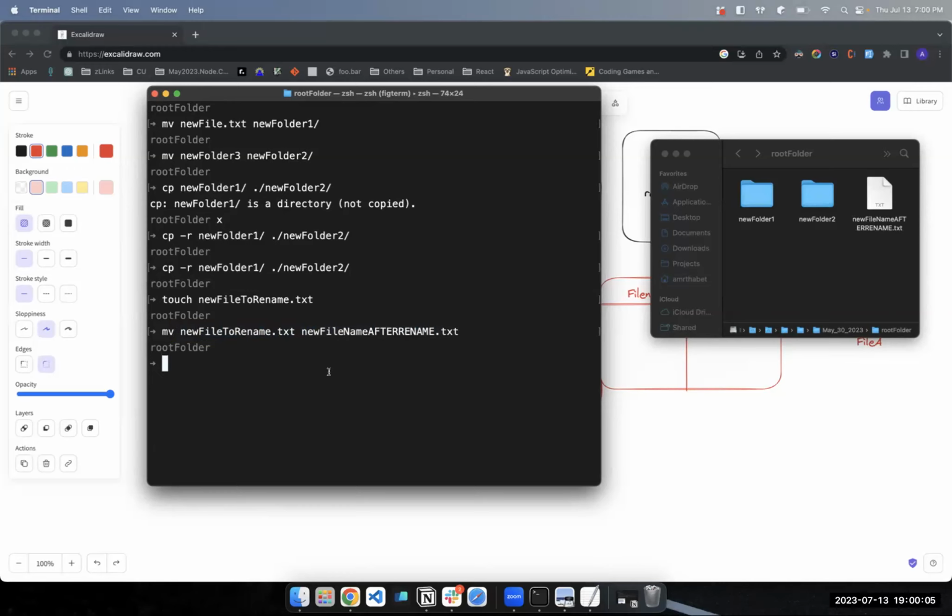Okay. Any questions so far? We explored the touch command to create new files. It has other usages, but we will not talk about that today. Then echo, cat, rm or remove, rmdir to remove empty directories, move file to rename, or move folder to file or file to folders, whatever. cp, same thing. Any questions about these? As I mentioned, those commands that I just summarized are going to be beneficial for you in the future. I'm just trying to bring them to your attention.